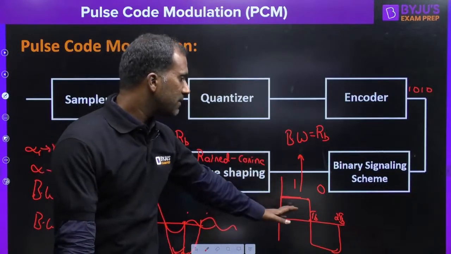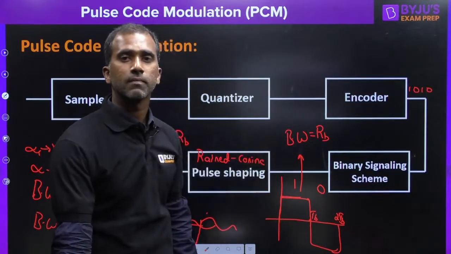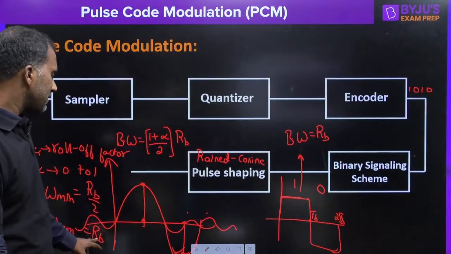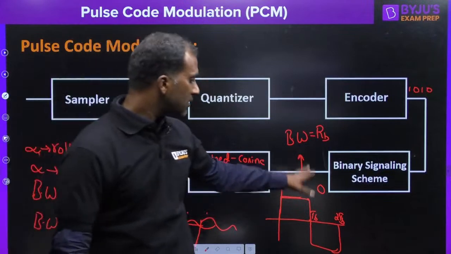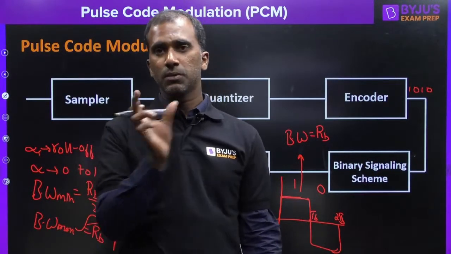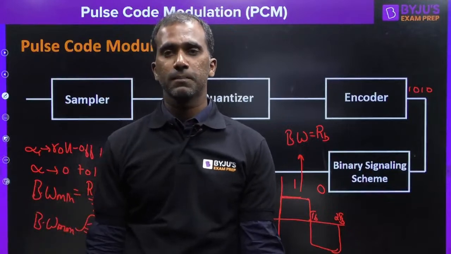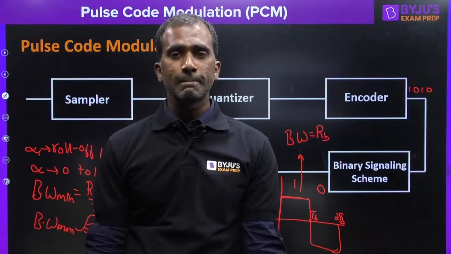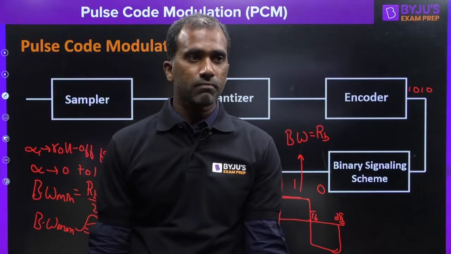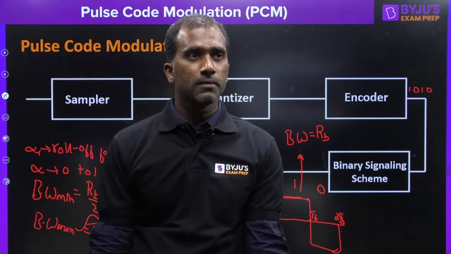If they are using rectangle pulses, we know the bandwidth, which is the same as the maximum bandwidth when you are using pulse shaping. The maximum bandwidth we get when using pulse shaping, or the bandwidth when using rectangle pulses, both are the same. Which means when they don't mention the word maximum, think of it as maximum bandwidth only. Wonderful. I hope it is clear till this point.